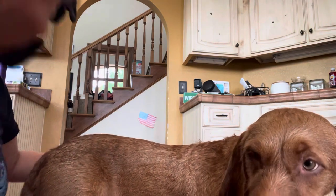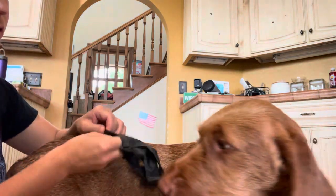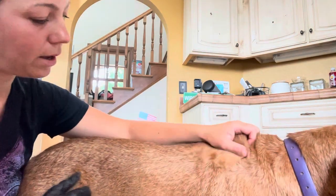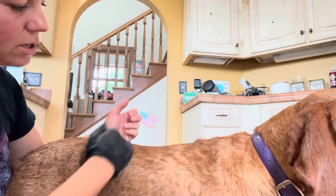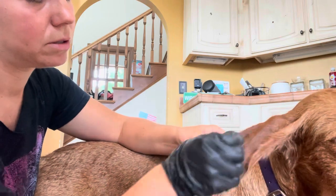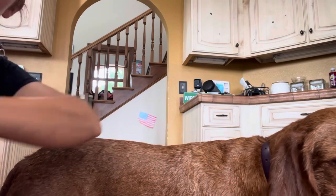The same thing. And then my favorite tool is a rubber glove. Especially if she's wet, you're going to get a good hold of it. Same thing, kind of brush your hand back. Look for all the blondes. And again, she doesn't have much because I've been stripping her all the time. But just look for the blonde and then pull those out. Do that when you're watching TV or just chilling with her.